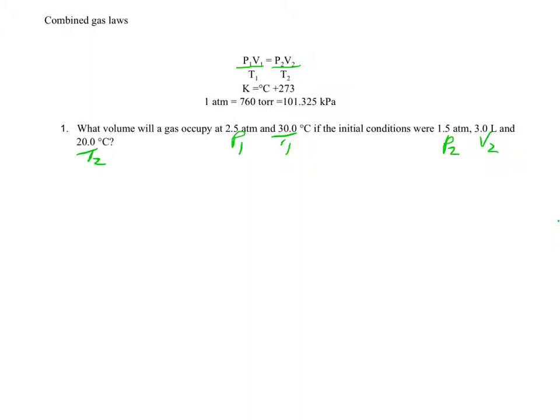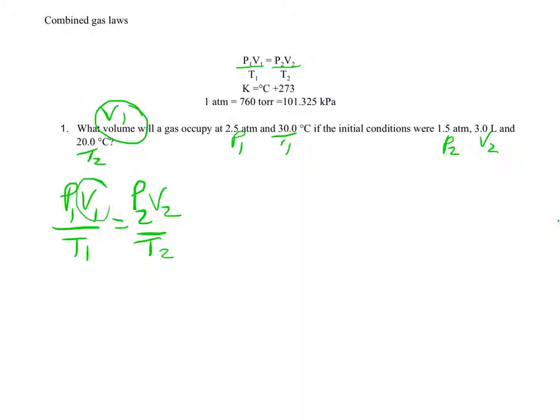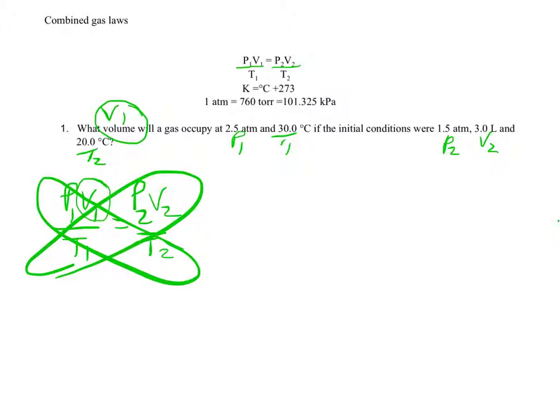These are a little more cumbersome in terms of the numbers. So P1 V1 over T1 equals P2 V2 over T2. What I'm finding is volume 1, so this is the thing that I'm going to need to keep together. I usually rearrange the letters and then put the numbers in, but there's no right or wrong way to do this. I'm going to do the algebra and cross multiply, or you could multiply by the reciprocal, as long as your algebra is correct.